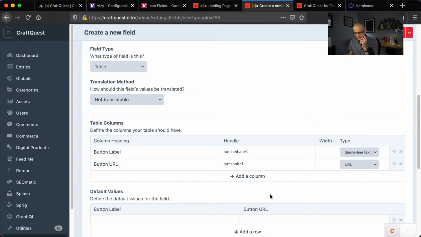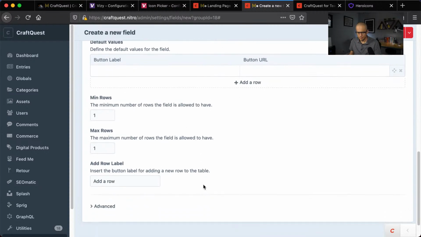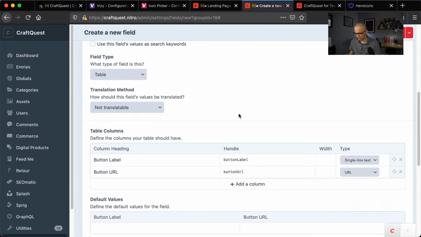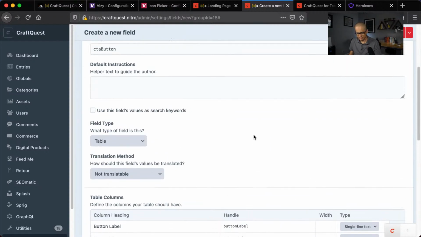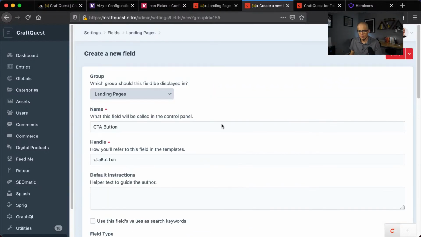So keeping it super simple, it's just going to be the label and the button. Attributes probably isn't a good word. It's kind of software-y. I think that's it. Let's save that.